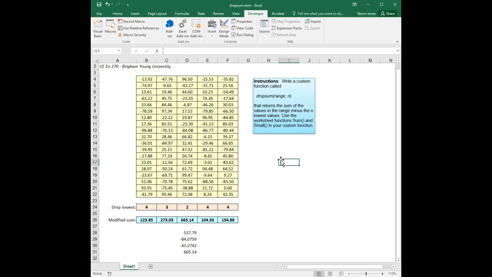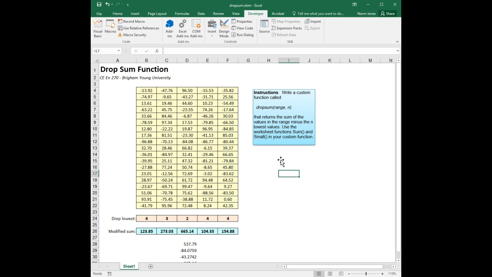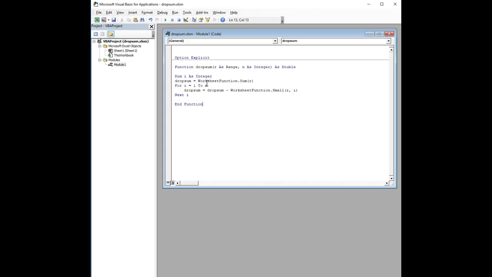And so again, if you ever encounter a circumstance in your Visual Basic programming that could benefit from the use of a built-in Excel function, all you have to do is type WorksheetFunction dot and then the function name. Make sure you pass it the right number of arguments in the right order, and it works like a charm. It's a great little tool to have in your programming arsenal.